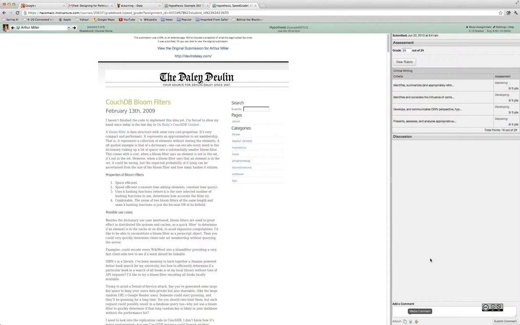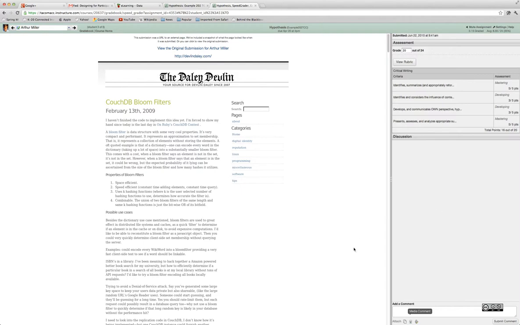Another nice feature of the Speedgrader is that it is available as an iPad app. So if you do have an iPad and you want to grade on the go, you can do that. You can connect to your Canvas classroom, and then you can have access to the Speedgrader tool. You can use your rubric, you can see the assignment inline. And you can also leave media comments with the iPad app as well. So it's a really, really powerful tool. It makes it easy for grading.